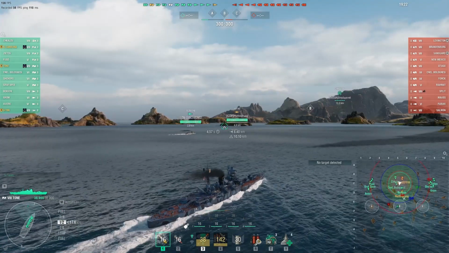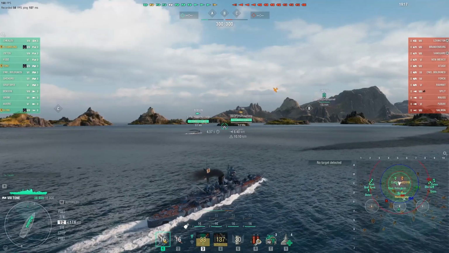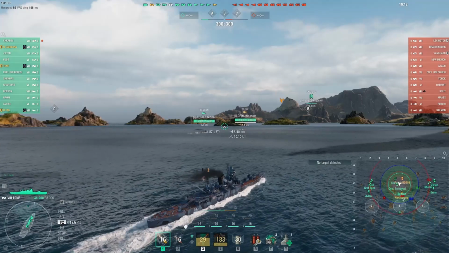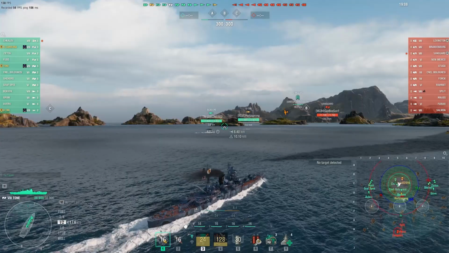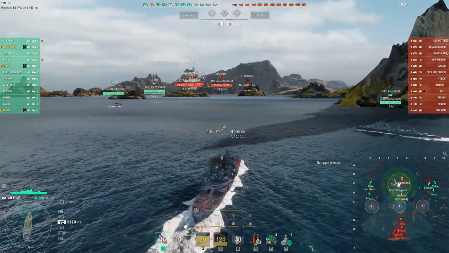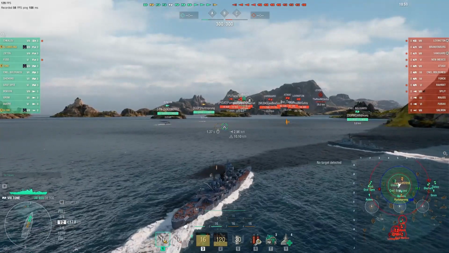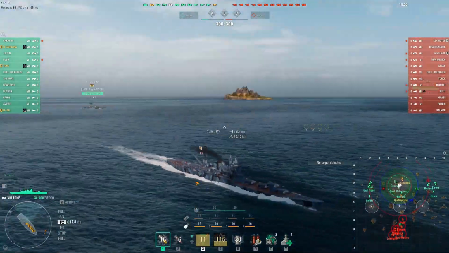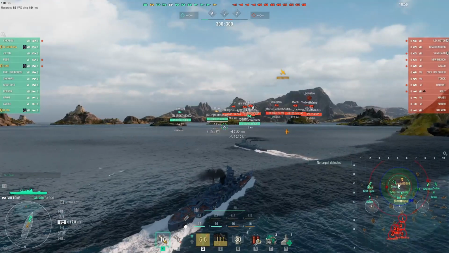The base firing range is 15.67 kilometers with a maximum dispersion at that range of 132 meters. So not too bad. They're fairly accurate guns. Maximum HE shell damage is 3,300 with a base fire chance of 17% per shell. The initial HE shell velocity, 840. These have a pretty good arc. Like a lot of the IJN cruisers, fairly accurate. And they are good fire starters overall.